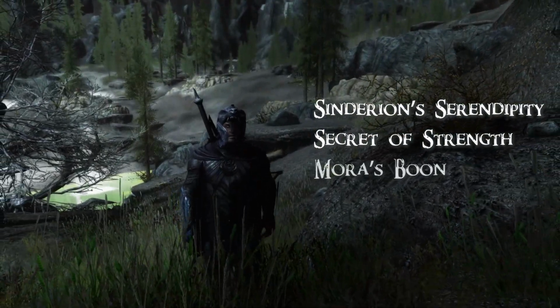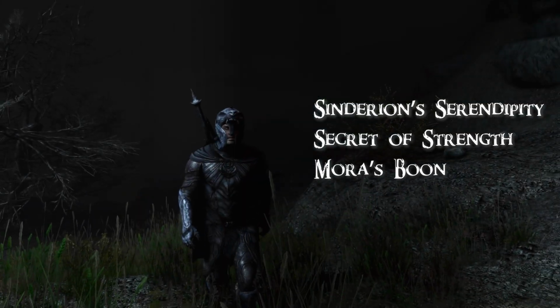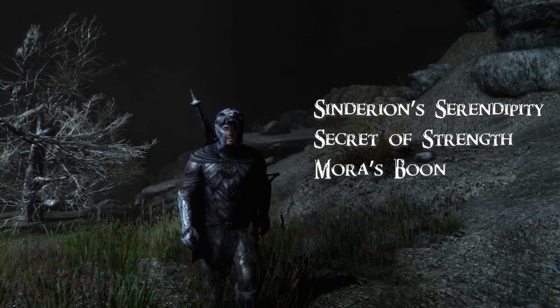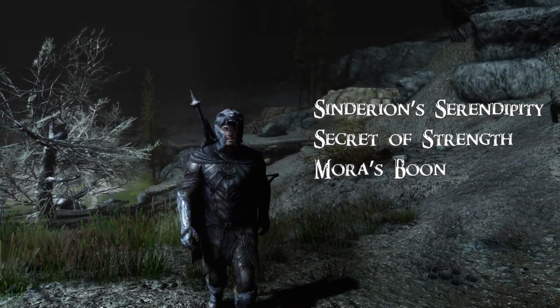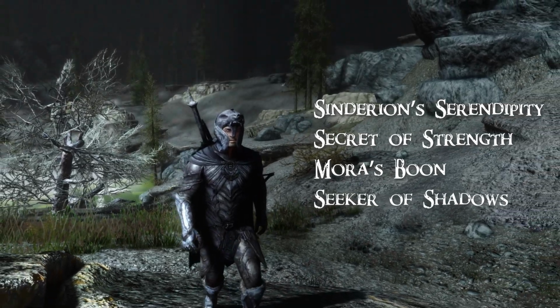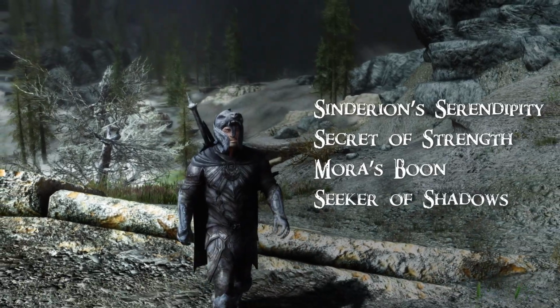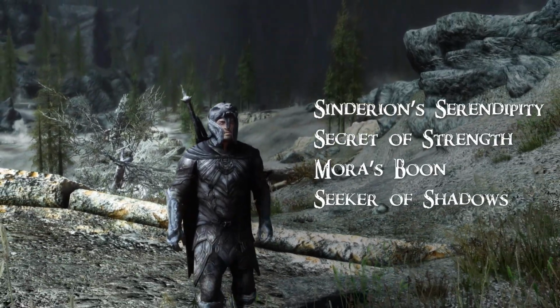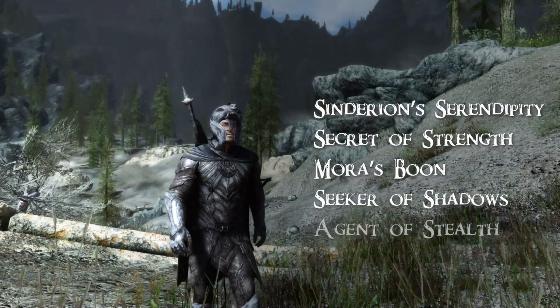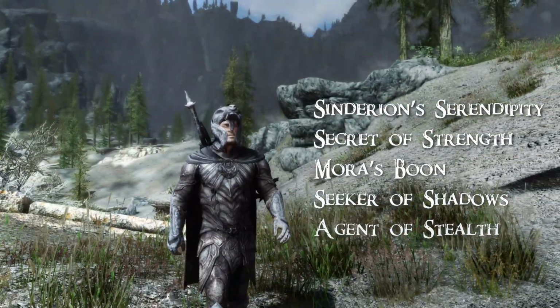Mora's Boon, a black book ability from the Hidden Twilight that instantly replenishes your health, stamina, and magicka, useful when you find yourself outnumbered in sticky situations. Seeker of Shadows, a black book ability which increases your stealth abilities by 10%, along with a very useful 10% improved alchemy for even more potent poisons and potions. Finally, Agent of Stealth, which is the Crescent Moon ability from Nocturnal that we will work into his special moves.